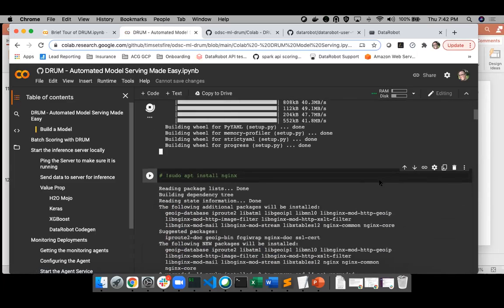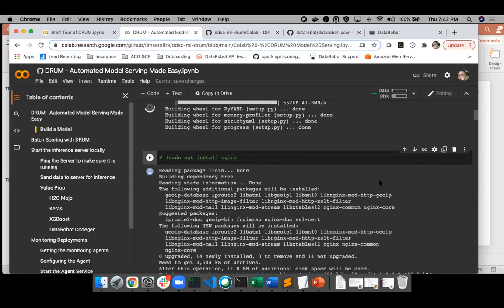Now, in this notebook, there's going to be a couple of different options through which we can serve up the model. And that's getting back to one of Raj's comments. Flask has been a go-to service that people use a lot to serve up models. But we can also explore using Nginx to serve up models. I don't know much about Nginx, and I'm not going to pretend that I do.